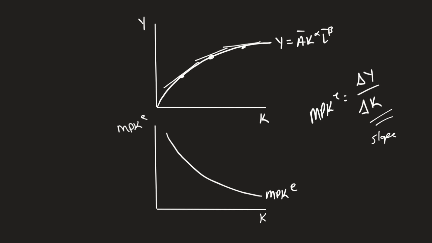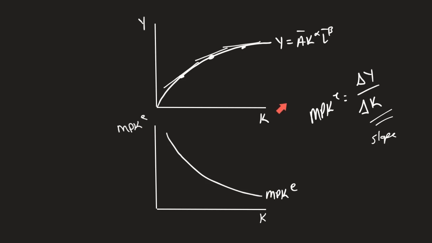Now notice that I did draw this with a little bit of a curve. I don't care about that. That's what this is going to look like with a Cobb-Douglas production function. It will look this way. But if you just draw a straight line on one of your quizzes, or if there's an upload assignment that you have, that's okay. I just care about the inverse relationship, that you understand that as capital increases, the marginal product of capital is decreasing, right?